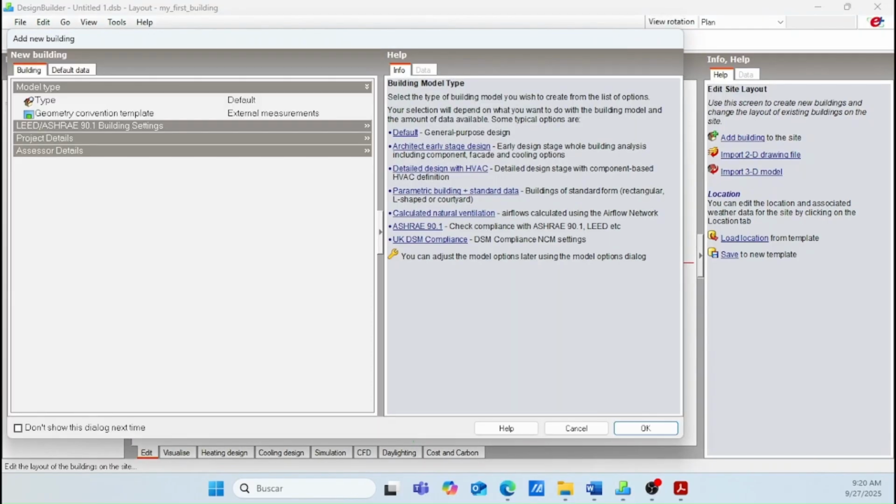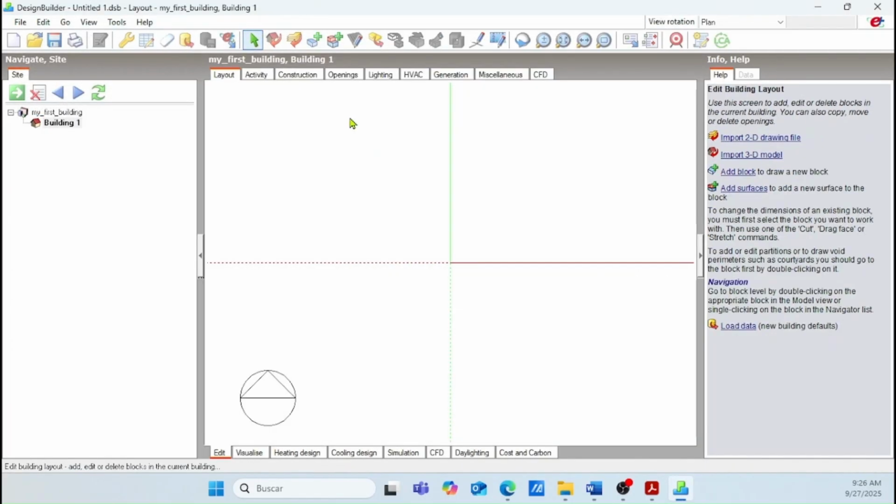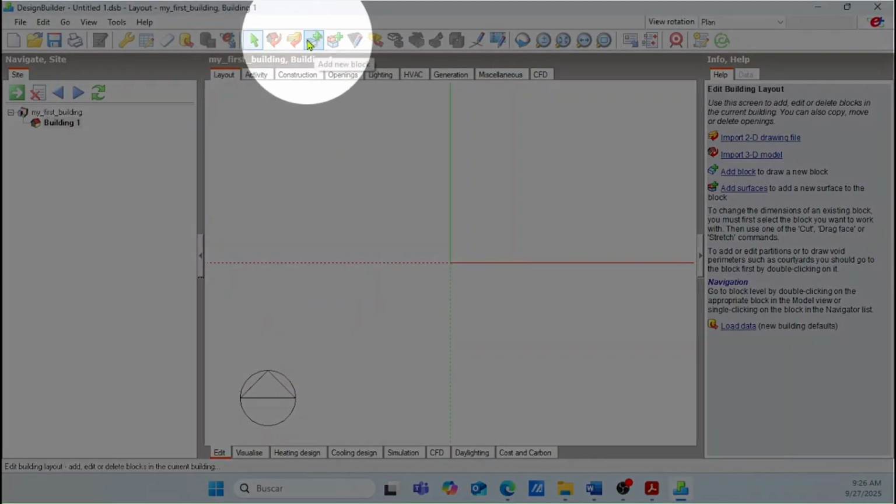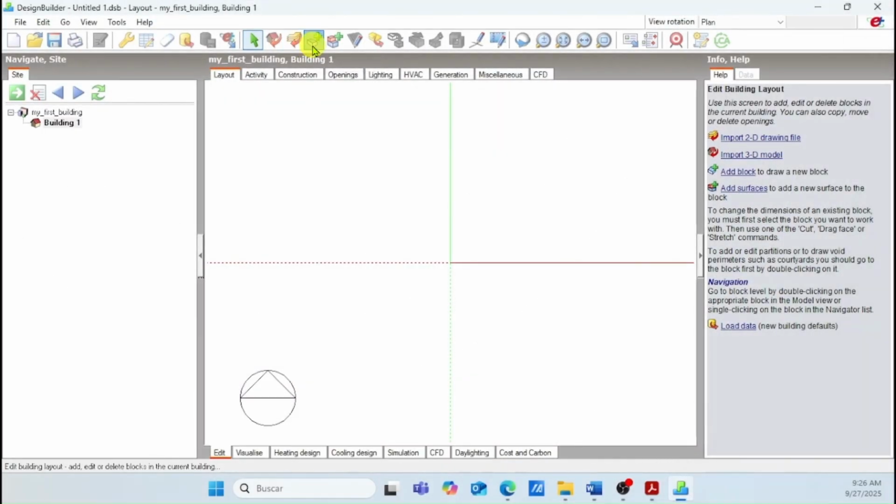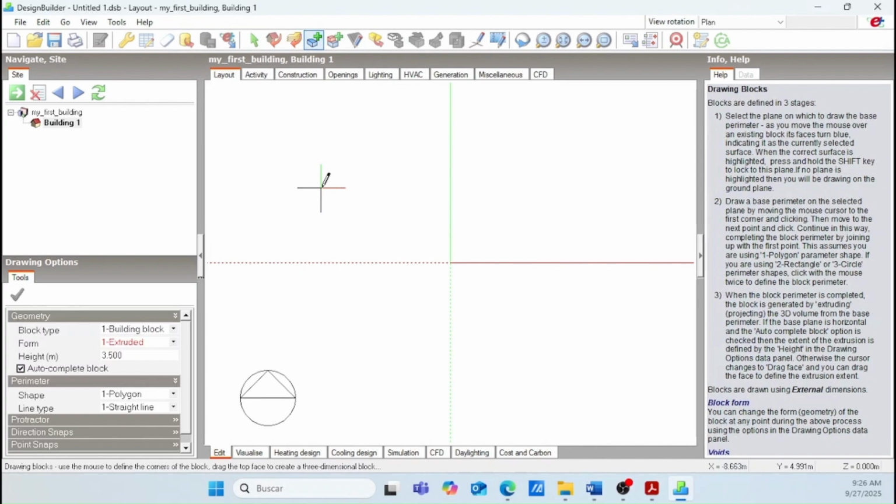And then a new window will pop up asking for a lot of different information and building details. So for now, let's focus just on the geometry of the building. So we are going to press OK and move on. So we are going to create a basic shape of our floor. The add block button is right there. And then we are going to make the overall plan perimeter of the apartment building.